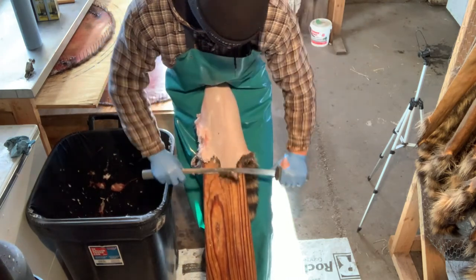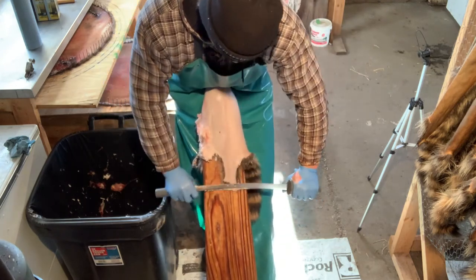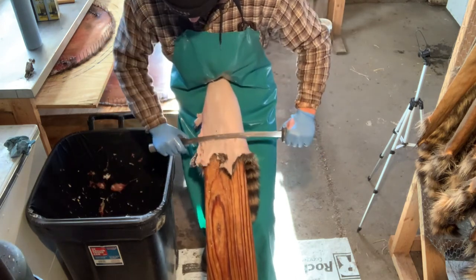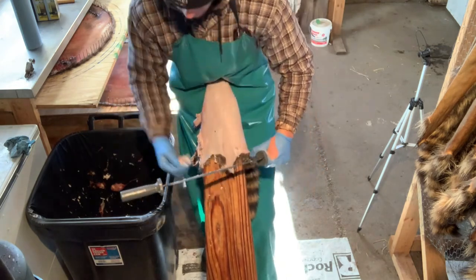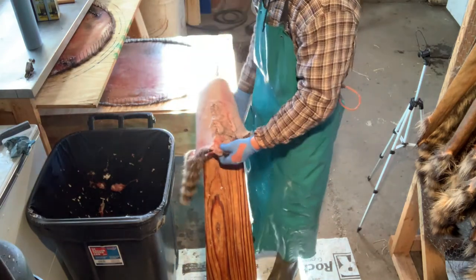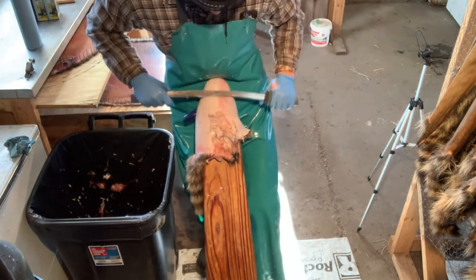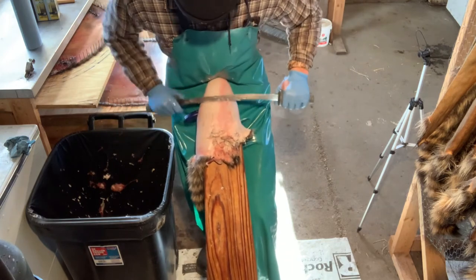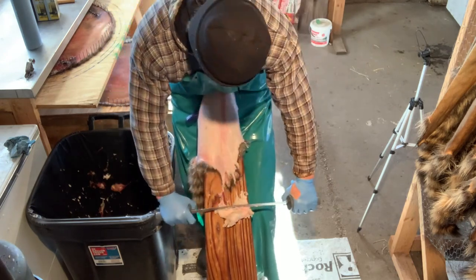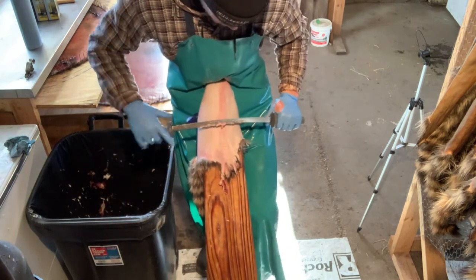It'll get cut out in the boarding process. The legs can be a little tough sometimes — the fat in the legs is kind of tough — so just work them out the best you can. On a young one you're not gonna have that problem, but on bigger ones it will be. One more time we're going to roll it, readjust the clamp, and come down using the dull side — just flush all this fat right off. I've got a trash can here which works real good for the fleshings.